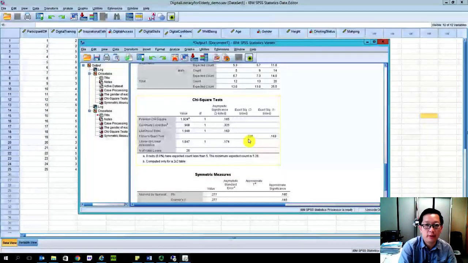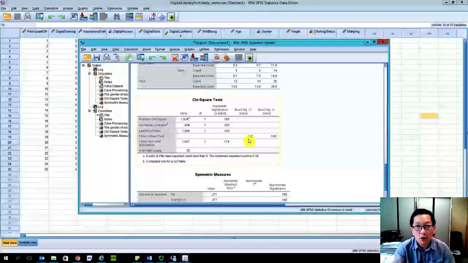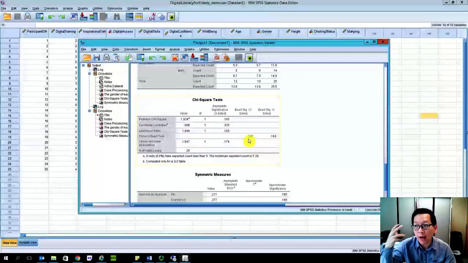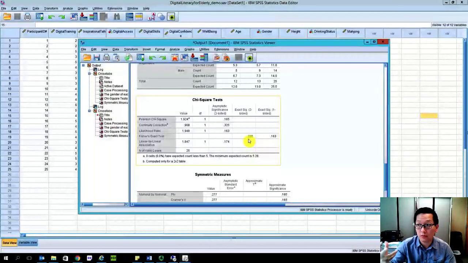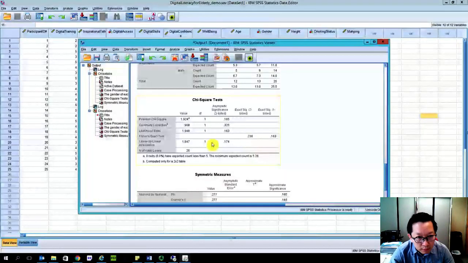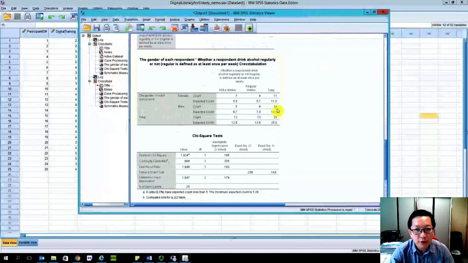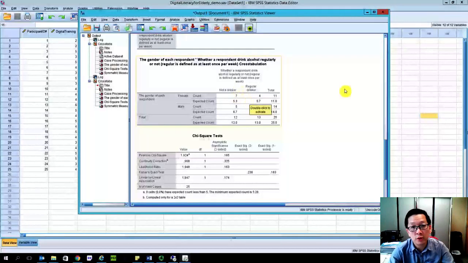The lower the significance value, the more confident we are that the result is not by random chance, but because it is the real truth. So the Fisher exact test shows it's not significant. So we can conclude that gender has nothing to do with whether people drink or not.